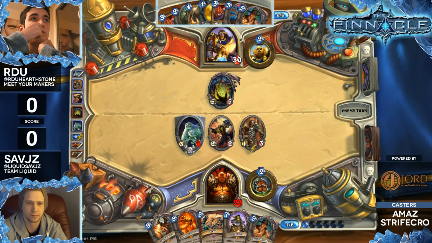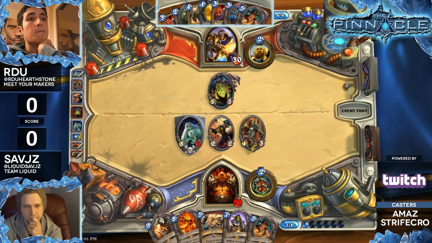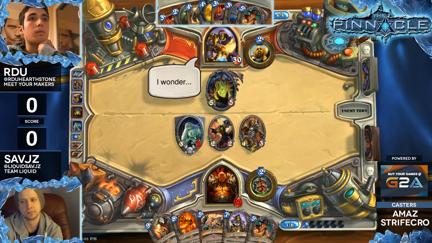I'm feeling that because he didn't really put a lot of pressure in the early turns, and now Savjz is up to the curve, right? He's curving really well now. He's curving into his reverse, nine down to 5 curve. But what do you think about this matchup going to late game?